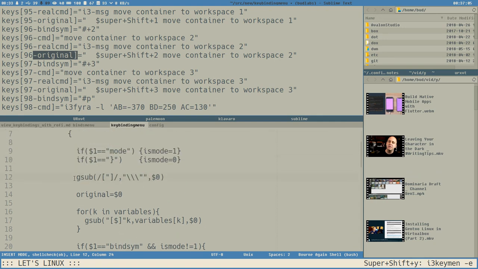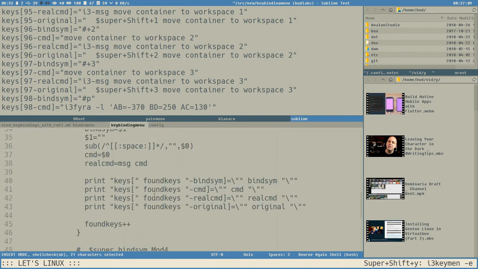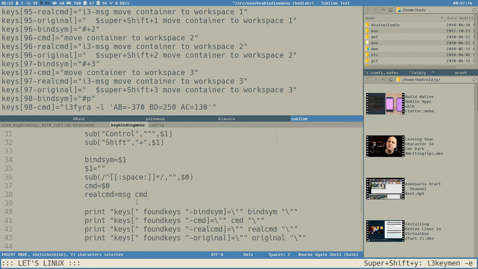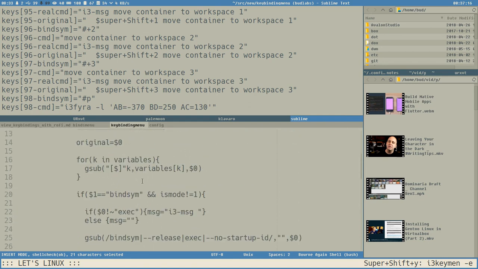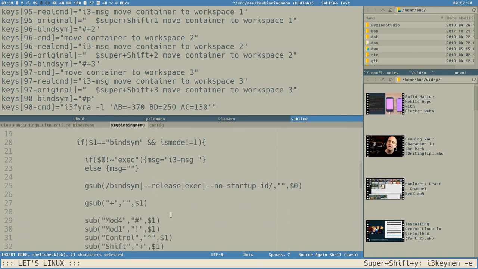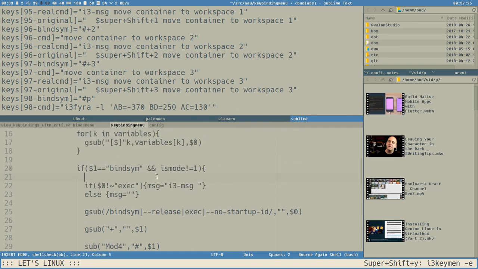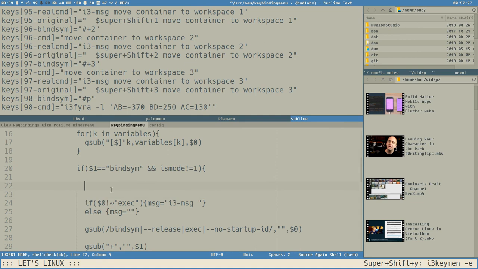We can't really escape dollar signs here, then we get problems later when we try to find these sets. So I think we escape those in this block when we have found a bind sim. We can do that also here at the top. gsub. Yeah, let's do this.